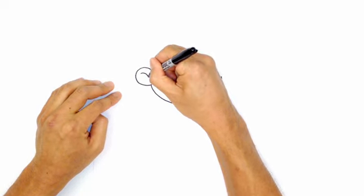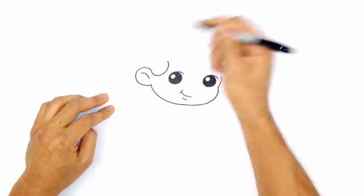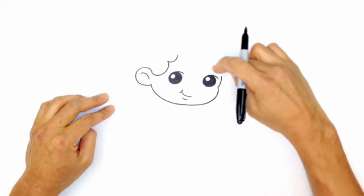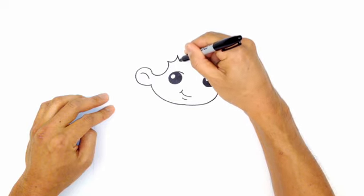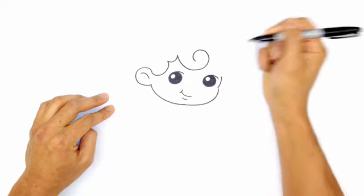Let's draw in the front edge of the hair. So I'm going to give him curly hair. So over here, we're just going to draw a curve that kind of comes up like this. We'll draw a smaller one just up here. Now we're going to work our way down to the side of the head here. So we're going to draw one big curl in the front of the head. So we're going to come down in between the eyes and just curl around like that.